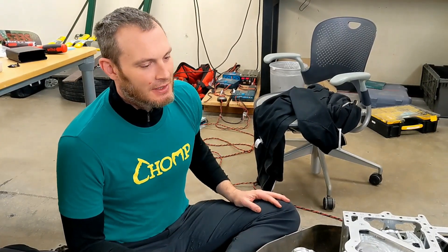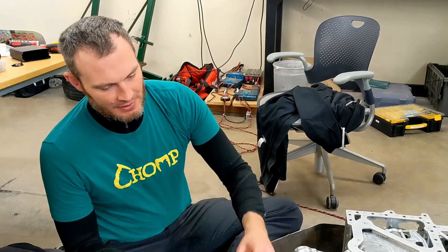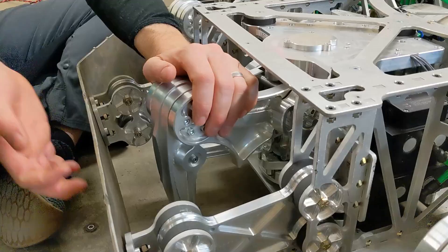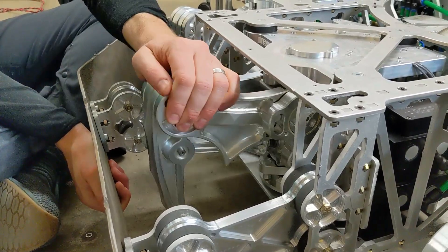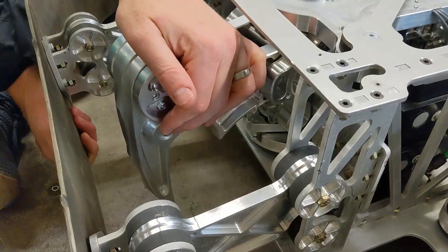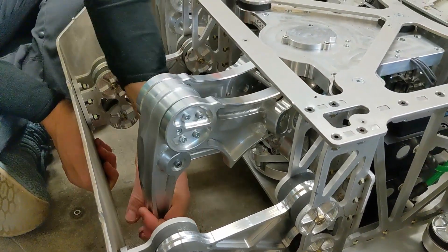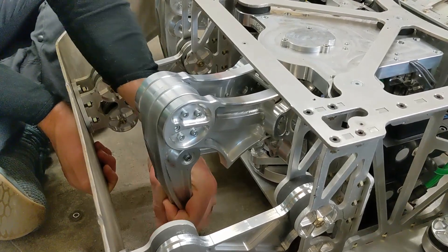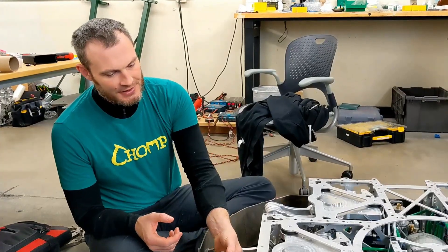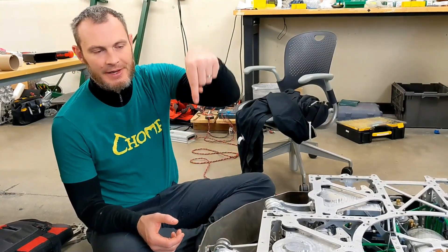Hi, I'm Yasha, and I'm going to talk about how one of Chomp's leg modules works. All of the leg actuation on Chomp is pneumatic. Each leg has three degrees of freedom. The biggest one is swing, where the leg moves forward and back in this axis. The second biggest is lift, which lifts the leg up and down. And the last is the toe curl, which is a small axis, and it's not a simple pivot like the other two — it's part of a four-bar system, so that when the lift axis moves the legs up and down, the foot remains vertical.